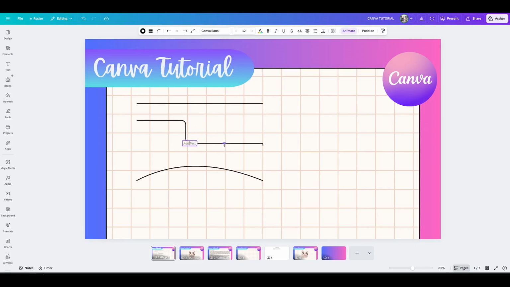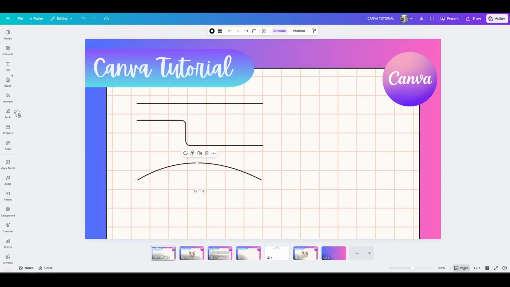Start inside your project. With your design open, look to the left side of the screen. That vertical sidebar is where your creative tools live. Click on Tools. This opens the toolbox you use to add basic elements. Once you're there, find and click the line icon. It usually looks like a small diagonal stroke, and when you select it, Canva will reveal several line styles you can use right away. You'll see three choices: the straight line, the curved line, and a trajectory-like line.